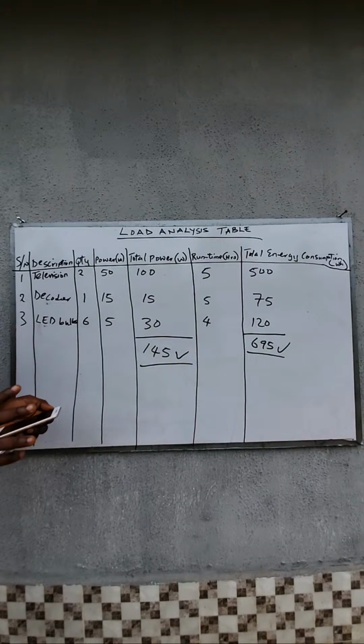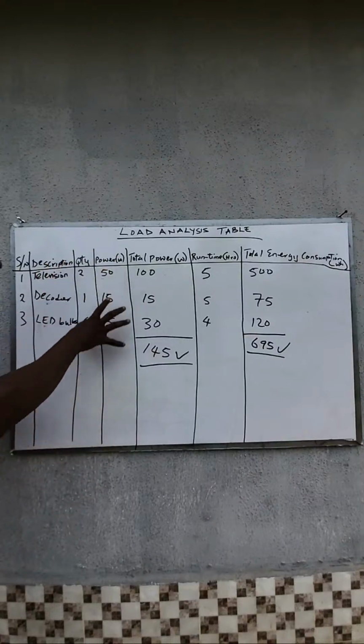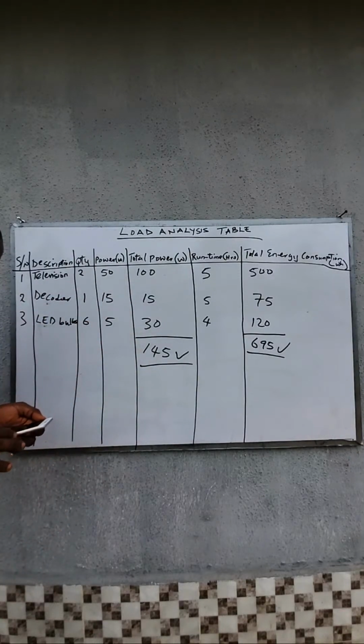With this, if you size a solar system after taking these steps, it will be difficult for that solar system to fail, unless the client decides to use it otherwise, outside your instructions and the guidelines you have given to him. So these are some of the reasons why you need this load analysis table. You need to carry out a load audit to know the total power consumption of your client's load, and you have an idea of the energy consumption of that client. The total daily energy consumption that client is using.